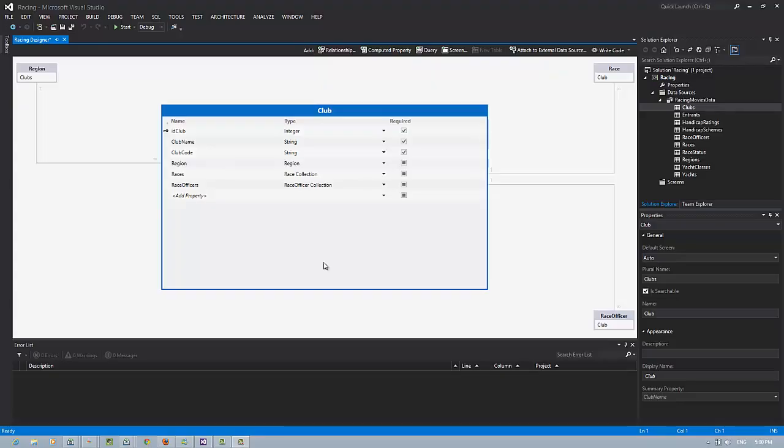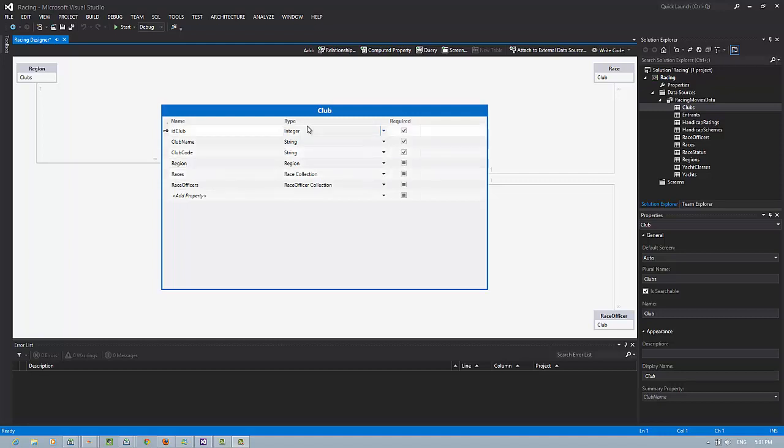A computed property is one which allows you to join two fields together or multiply two numbers together or do things with them mathematically so that you can present the user with a meaningful piece of information which is going to be worked from the data that you've got in the tables.